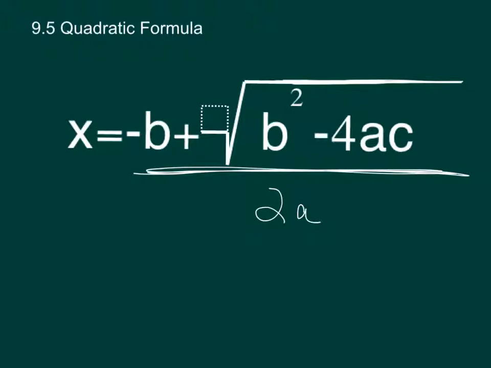So this formula says x equals negative b, so we're always going to take the negative of it, plus or minus, there should be a little minus sign down there, square root of b squared minus 4 times a times c, all over 2a. And notice it's all over 2a, the entire thing, not just what's under the square root. The entire thing is over the 2a. So we're going to work through a couple examples and see how this works.